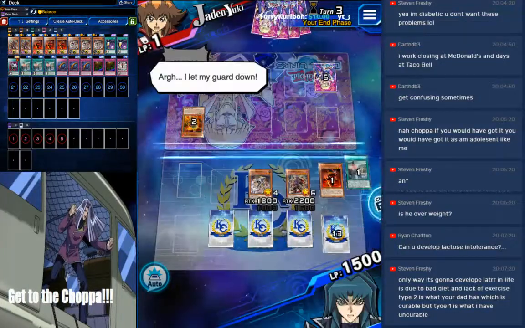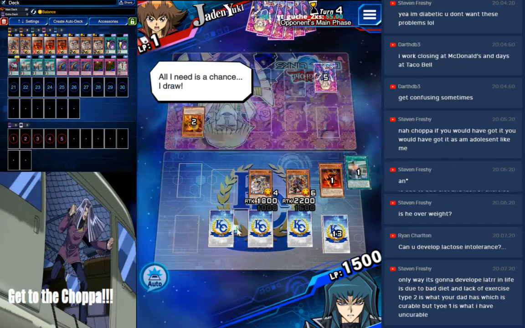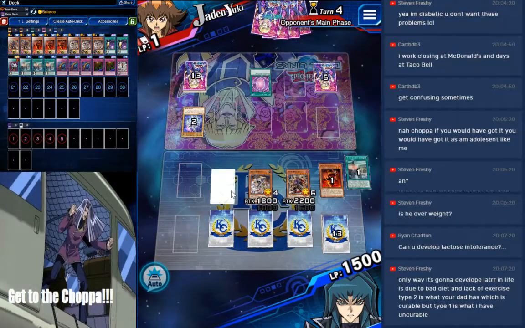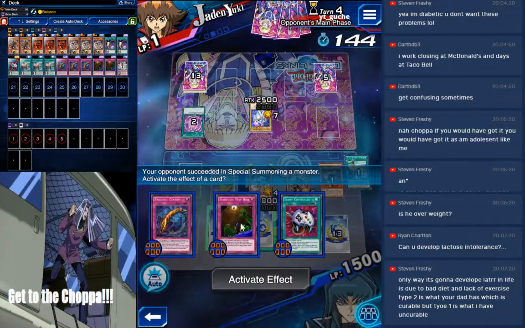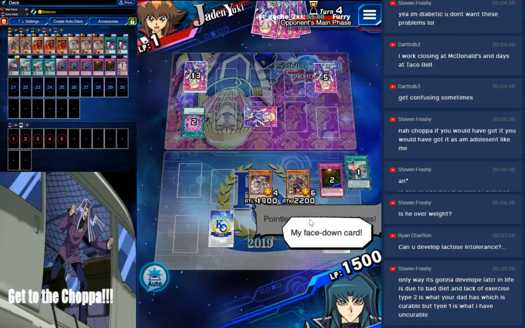Oh, he has Grit? I'm only getting started. I didn't even realize he had that. All I need is a chance. I activate my spell card. Oh, Oversoul. I already know where this is gonna lead. Neospacians. I'm floodgating that, bro. Pointless. Absolutely pointless. You're not pulling that crap.